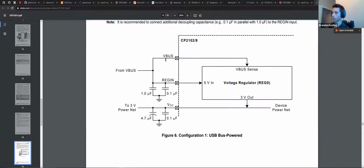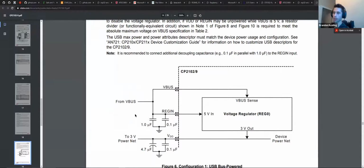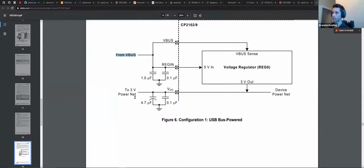It will give you a couple of different schematics and offer pretty much whatever configuration you need. This is an important one for that chip in particular, because if you power this with the 3 volt, like if you plugged in both of these at the same time, you're going to power the entire device with this chip, which you do not want to do. So you do kind of have to read through this, and it will explain that this is a one or the other. In this case, this is from VBUS, and this is the output. This is powering 3 volts from VBUS. It's essentially saying that there's an onboard power regulator, and if you give it 5 volts at VBUS, you will get 3 volts out at VDD.